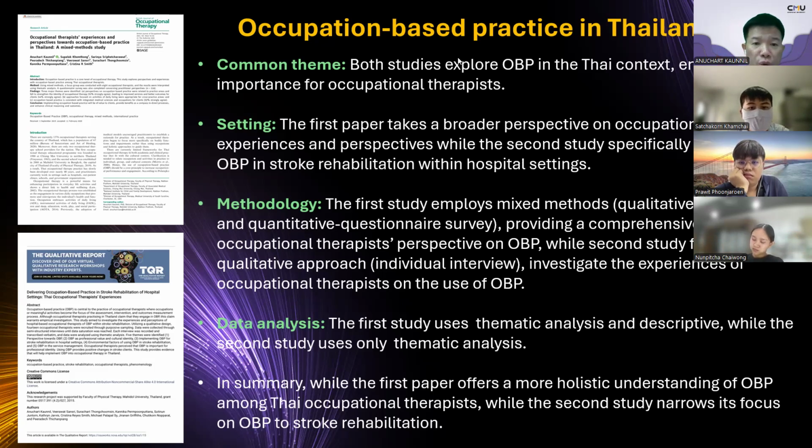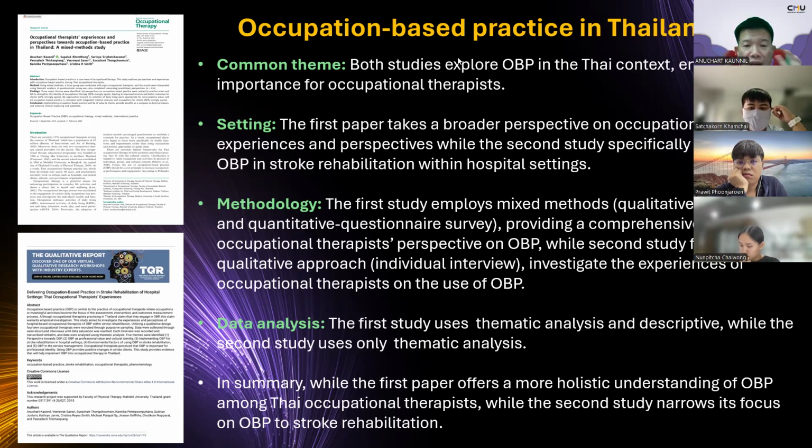Qualitative use focus group, followed by a quantitative questionnaire survey, to provide a comprehensive view of therapies. But the second paper uses just a qualitative approach, only individual interviews, one by one, not a group, to investigate their experience. They didn't meet together. They just went and talked and interviewed at their hospital.